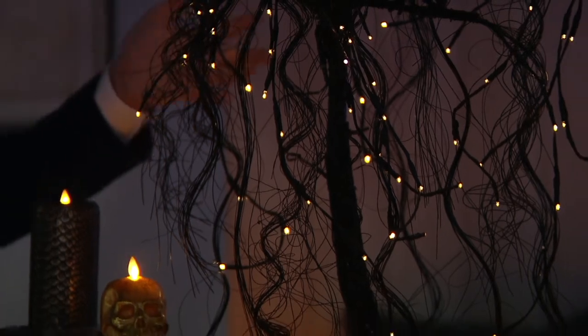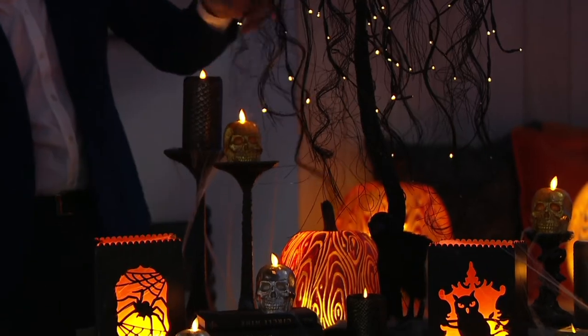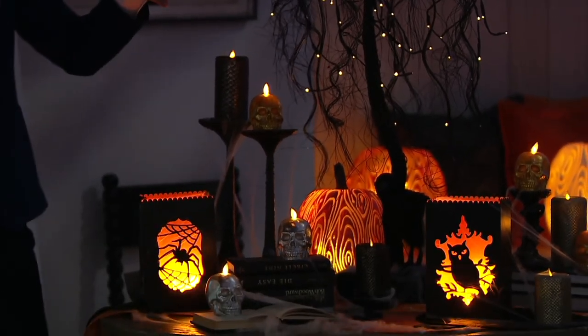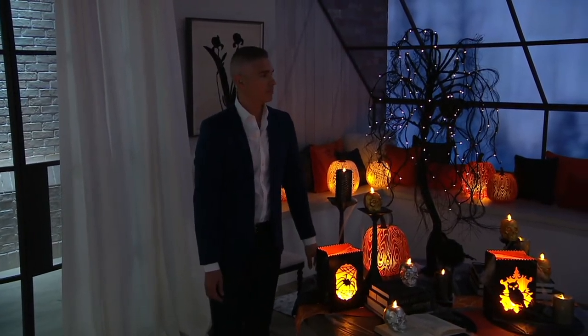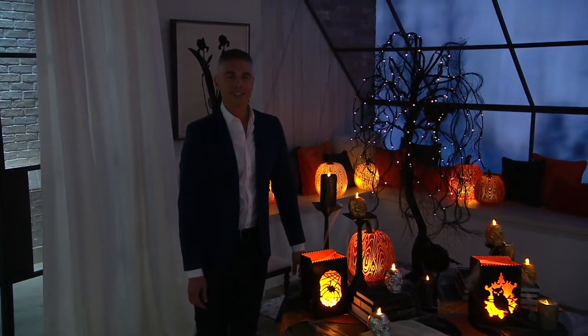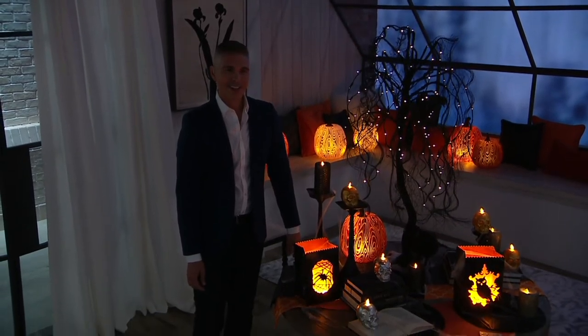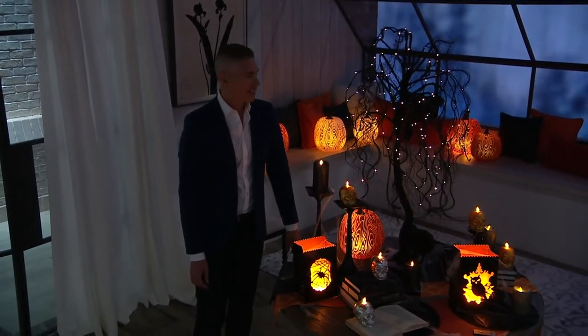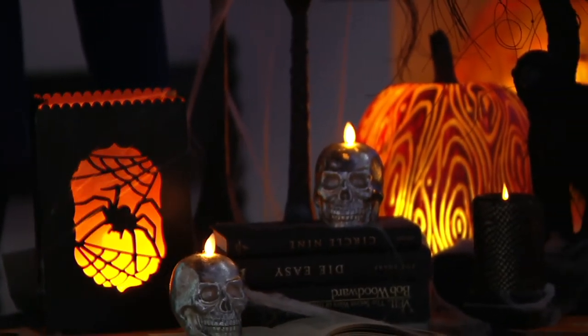But Martha, when it comes to embellishing this or having fun with this, would you put it tabletop like we have it here in the studio? Oh, of course. I put it on tabletop. There's many uses for this. I would like to have 3 of them down my long dining room table and just turn the lights on. And that would be great. And then put some of the candles, those dark cedar candles, down the table. Oh, so scary. And then of course we have those beautiful illuminated pumpkins too, the faux bois pumpkins.